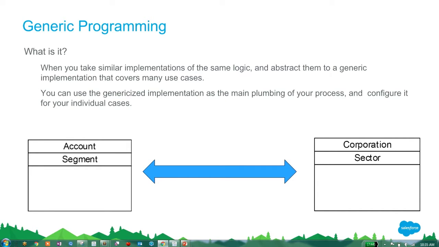It's basically a reflection of it. Now there's two ways to handle a problem like this. We can write, for each different side of the reflection, a different code base to handle it, from corporation to account and account to corporation, which we can do, but we end up with a lot of duplicate code, a lot of stuff that just looks like it can be condensed. Or we can do something that handles a source destination problem with one helper class. That's kind of the solution that we're going for with generic programming.